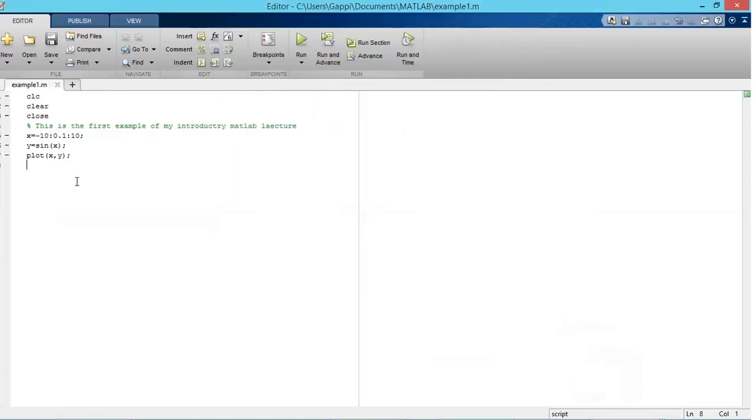Now I want the cos x curve in the same plot. How to do it? First let me define cos x: z is equal to cos of x.